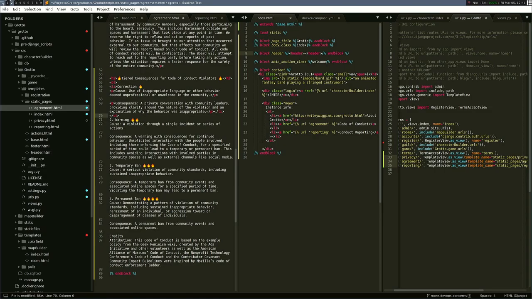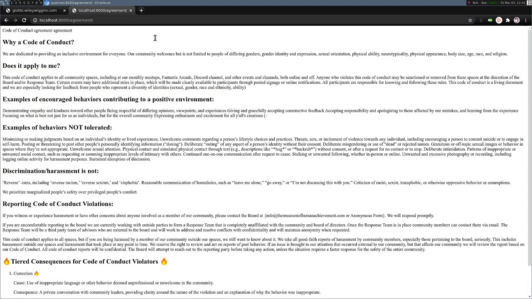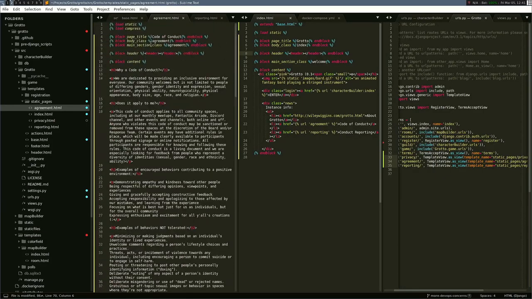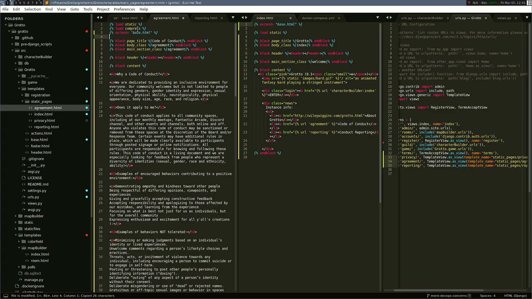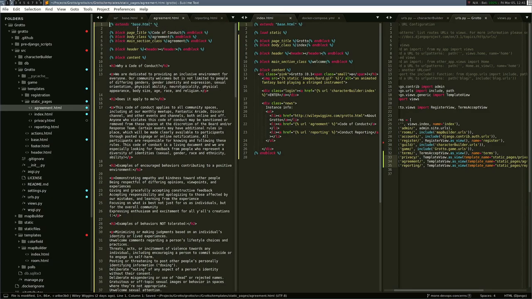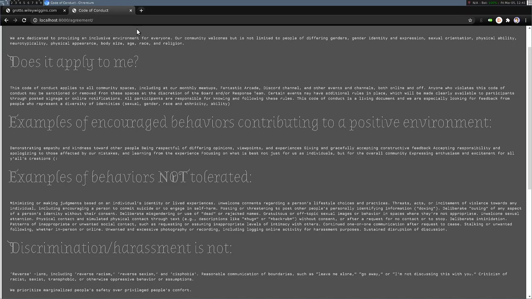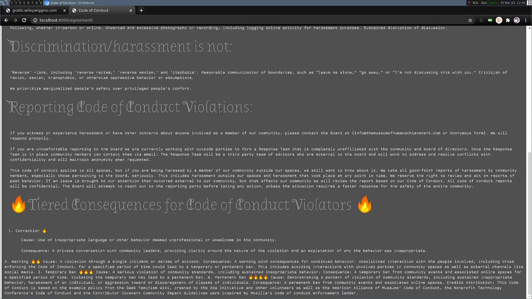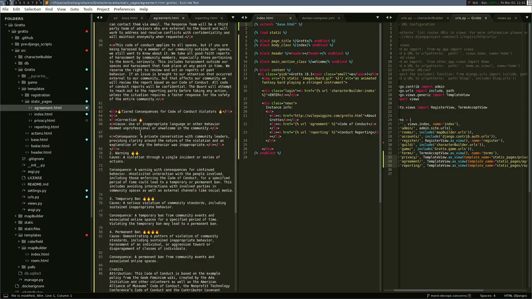That looks okay before I spend too much more time working on it. Hey, it looks a lot better. It's not perfect because I forgot to do the extends base thing. Once I do that, it should have some styling that makes it look right. Okay, that looks fine to me. I think that looks good, actually. So let's continue on doing that thing.